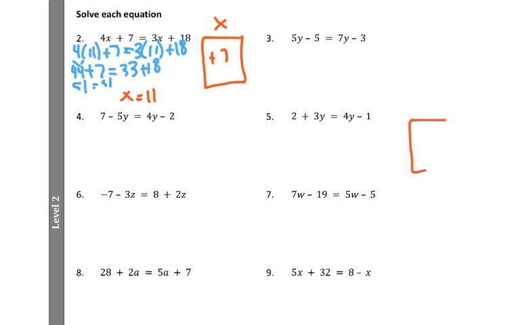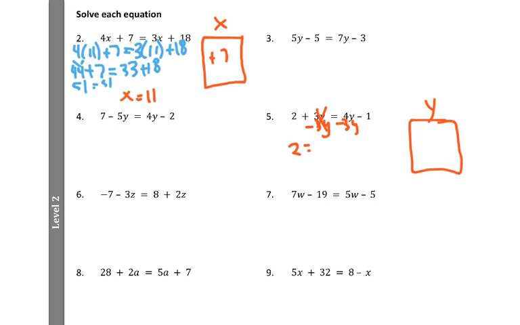All right, let's come down here to question 5. We're solving for y's. I'm going to make a box with a y, but I cannot fill in the box of doom until I only have one y, so I know I need to get rid of this term here or this term here. You could get rid of either one. It really doesn't matter. But to me, it's easier to look at the smaller number, which is a 3 in this case, and you ask yourself, how do I get rid of this 3y? Well, the best way to get rid of a 3y is to subtract 3y from both sides.